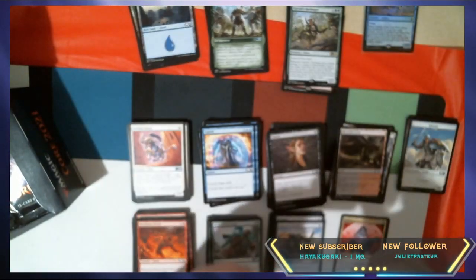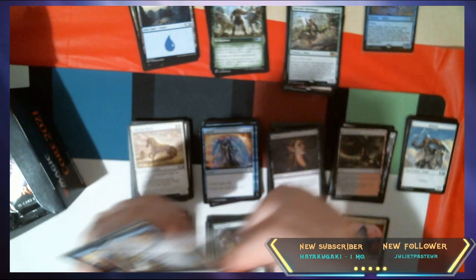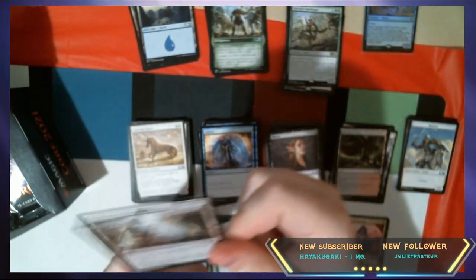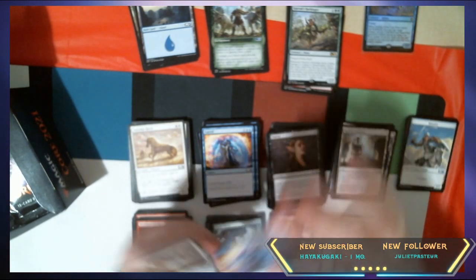Okay. Sure. Another Steed. Radiant Fountain's back. Enters the battlefield, get 2 life. Tap for a colorless. Super helpful if you're playing one of those weird Eldrazi decks.